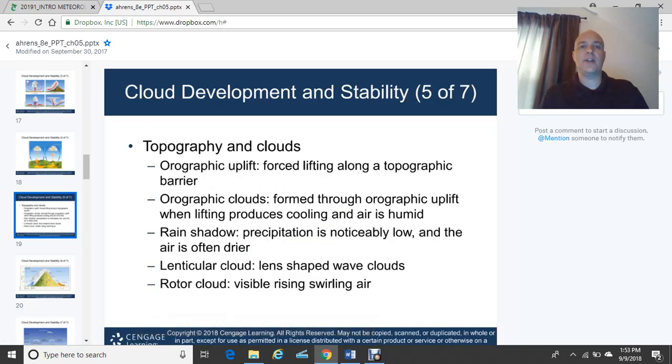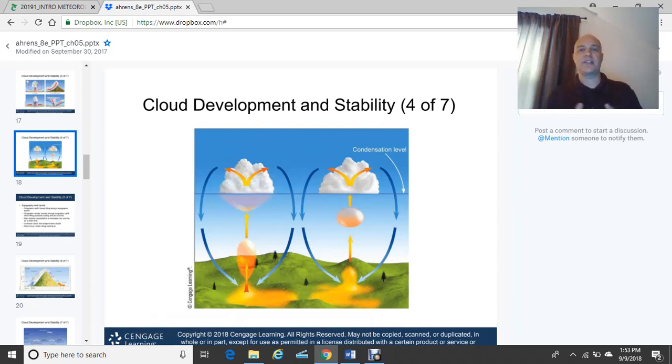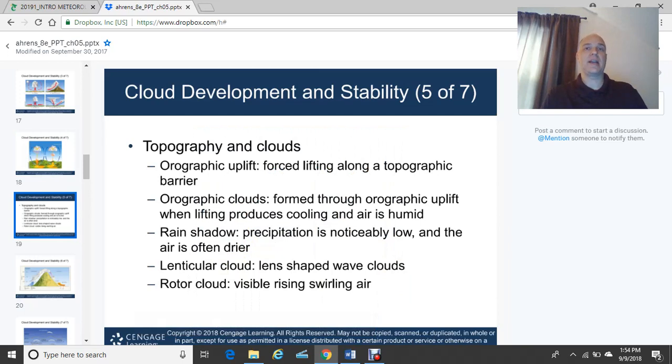Now, topography in clouds, keep this in mind. Actually, I got to go back one. Okay, I'm going to go back to this one real quick. Just showing you again this convective cell, how air rises from the heated surface below. And then you see these blue arrows that are descending or sinking around those convective cells where the air is rising. That's why you get that blue sky in between cumulus clouds quite frequently. You'll notice a condensation level in this picture as well. You notice that's where the base of the cloud is at. Now we can move on to the next one. I kind of skipped that one and wanted to go back and make sure to show you that.